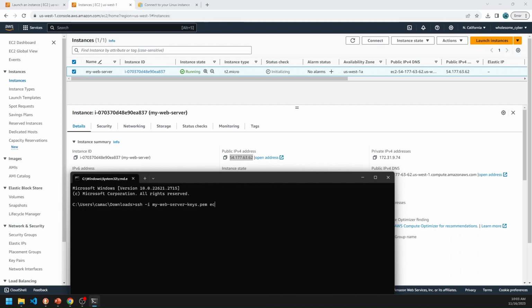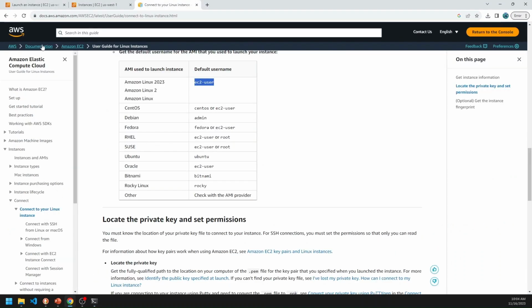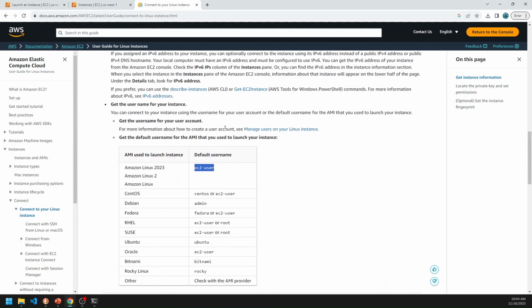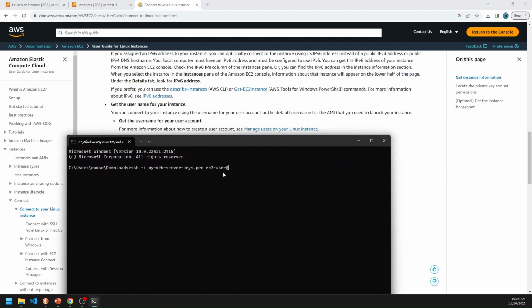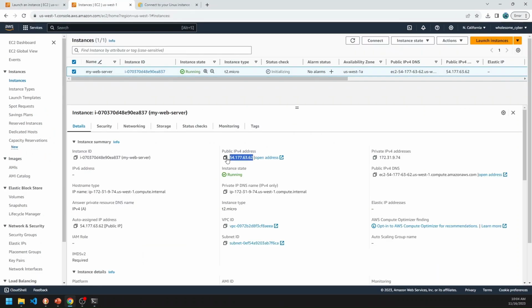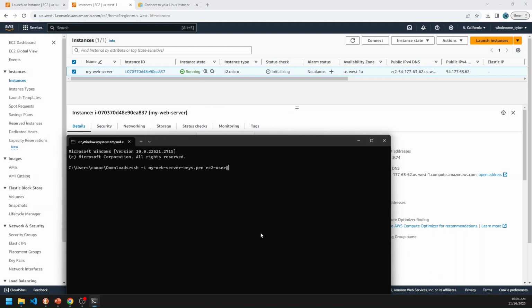And then we'll go ahead with ec2-user. Of course, we got that from the Amazon documentation here: ec2-user is the default user for this operating system. We didn't set one, but we have one now because Amazon is kind and gave us the default username, ec2-user. Now we take this IPv4 address and put it at the end.